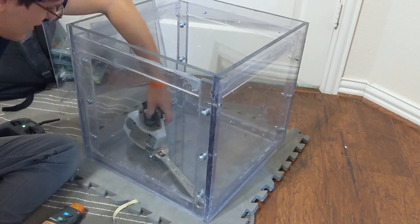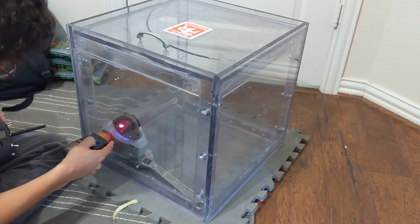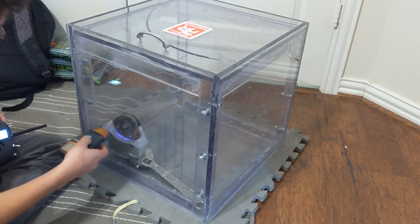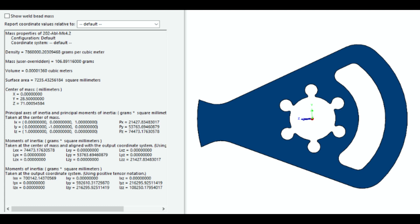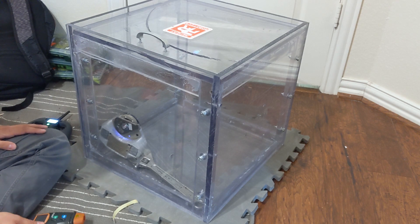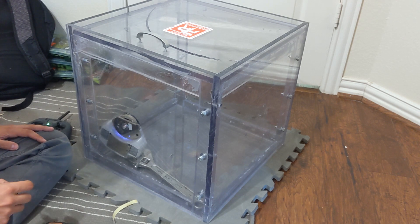Stupid Simple has a 2207 Race Star motor — I used to fly these in my drone, so I had extras. It has a KV of 2,500, which is honestly way too high for a horizontal spinner. The voltage is 11.1 volts and it is direct drive, one-to-one. The theoretical top speed is 27,000 RPM, and the actual top speed is 23,000 RPM — which sounded terrifying when spun up in the box. The moment of inertia is 74,000 grams millimeters squared, and the energy at that speed is 216 joules — actually higher than Hound at full speed. The theoretical bite is 12.1 millimeters, but it can never really achieve that because it doesn't have enough traction.